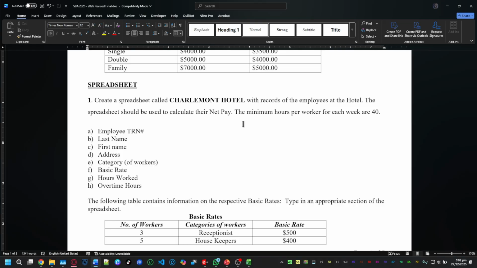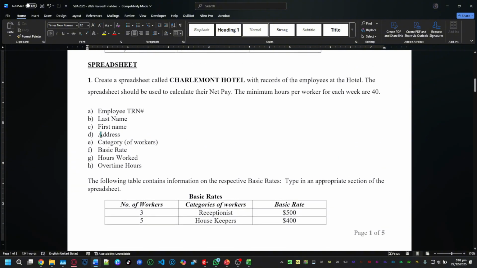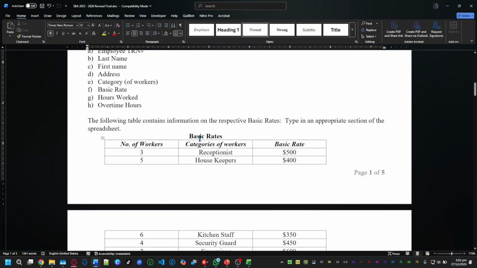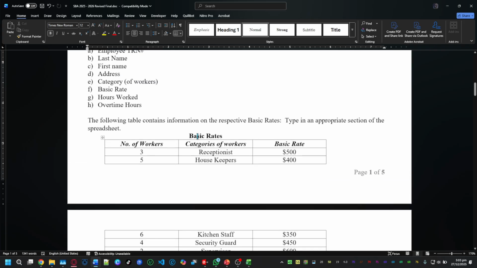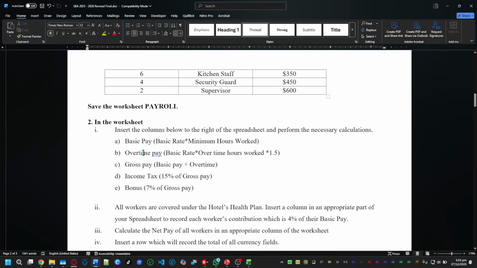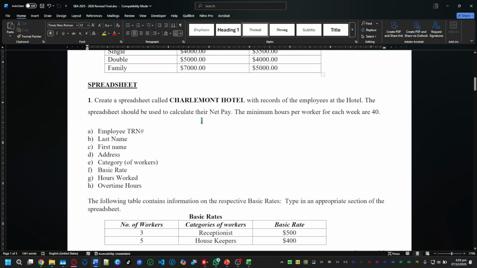The minimum hours per worker for each week are 40. These are the columns that we will look at, and it says save the worksheet as Payroll. Okay, 1, 2, 3, 4, 5. This is what we are going to do.